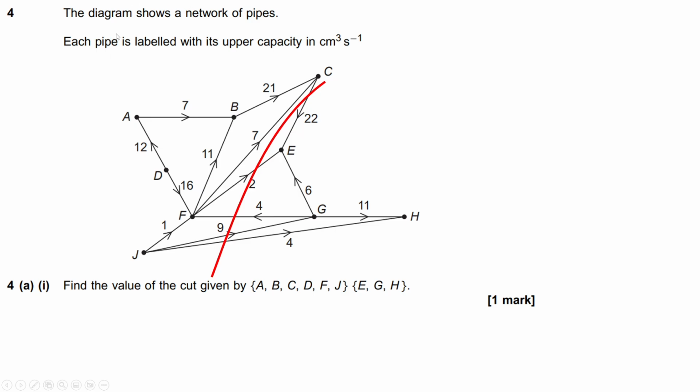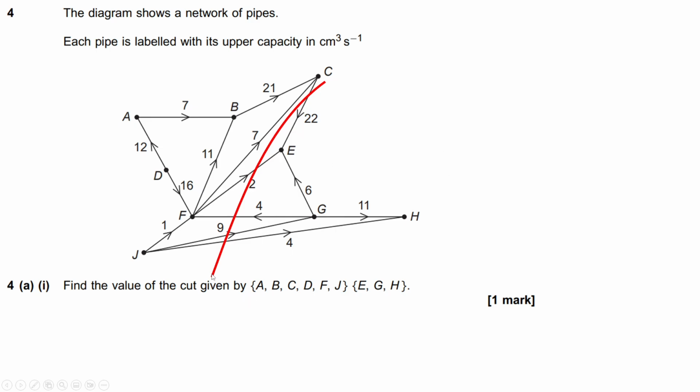Okay, we've got this network flow, and we want to find the value of this cut here. Now, just be careful. What this actually means is we're just splitting up the source side and the sink side, and we only want to count what goes from the source, right, to the sink, right? So the source is always usually on the left. It just depends on how they've drawn it, and then the sink would be on the right.